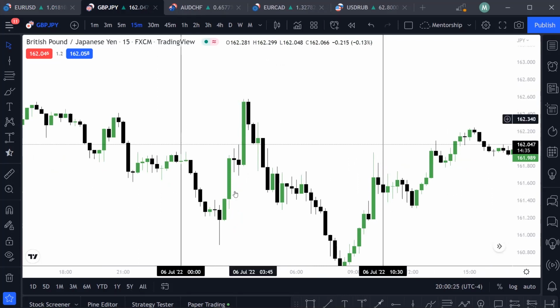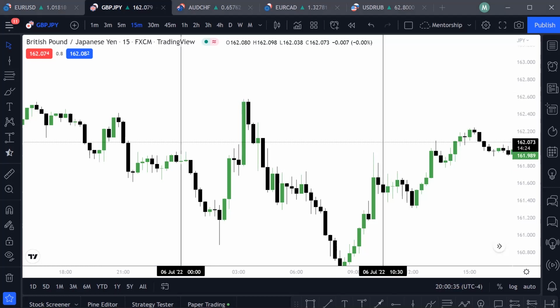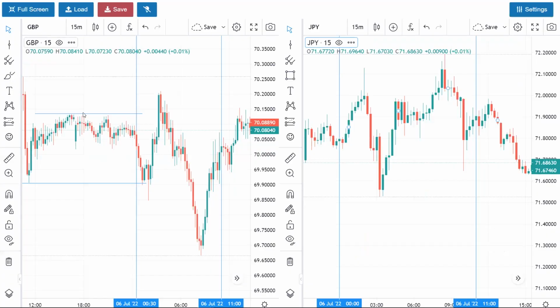Now, since you already know what is happening on the currencies, like right here, you already know that this move up is a manipulation. The pound wants to run above the Asian range high here. If that is your base, oh sorry, you didn't see that. I was referring to this here. So you already know that this move up is a manipulation.